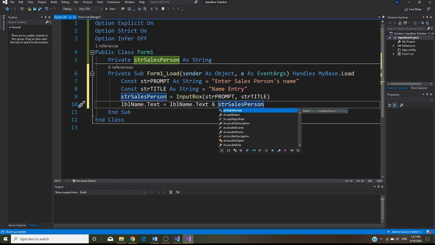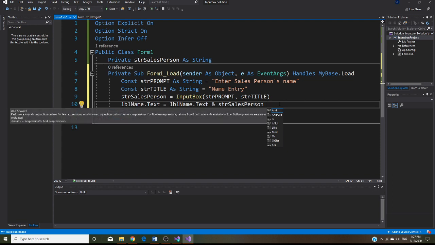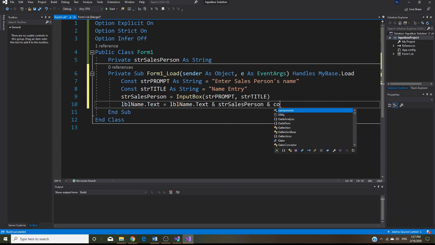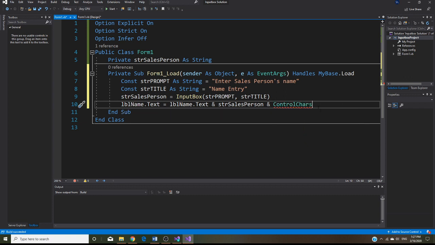Okay, so we're going to do it like that. Then I am going to put n and control character. Okay, right here. Control character and the new line. But actually this has to be here, so I'm going to cut it.